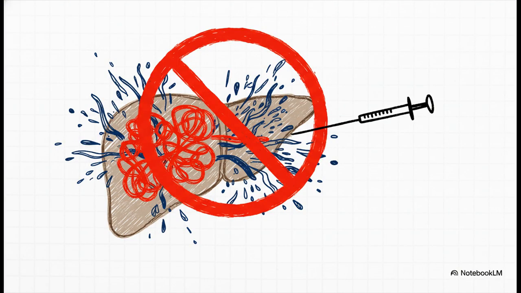First up, a huge exam pitfall, and just a critical safety issue in general. If you think you're looking at a hemangioma, which is the most common benign liver tumor, you never biopsy it. The risk of causing a life-threatening hemorrhage is just way too high. We make that diagnosis based on its classic appearance on imaging, period.